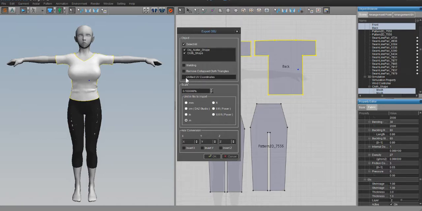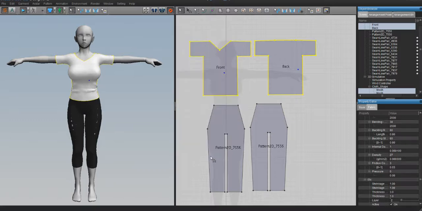Then you're going to press Unified UV Coordinates, Remove Collapsed Triangles, and you want to make sure that in this window only Cloth Shape is selected, because Cloth Shape is your clothes. Everything else is just avatar or whatever else. Once all of it looks like this, you press OK, and it's going to export it out. So that's it for Marvelous Designer.